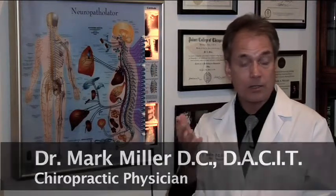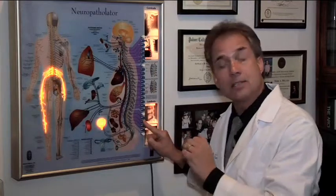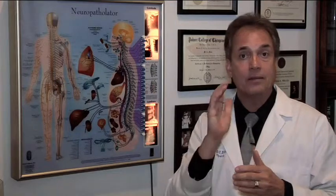Let's talk about sciatic nerve pain for just a minute. The sciatic nerve does not come directly off the spine. The sciatic nerve has five what are called nerve roots. Here's the sciatic nerve, and the five roots come off the spine and form it. Now, depending on which nerve root is pinched or irritated, it'll determine where the pain goes and how best to correct it. We use advanced techniques in our examinations and treatment to find out exactly what's going on, then make a very focused correction to that area.